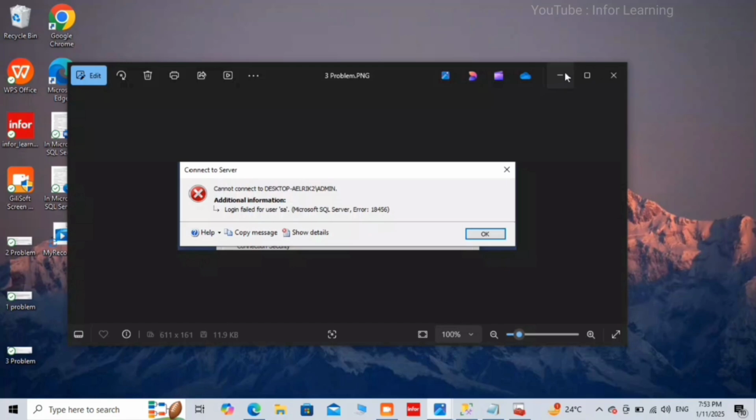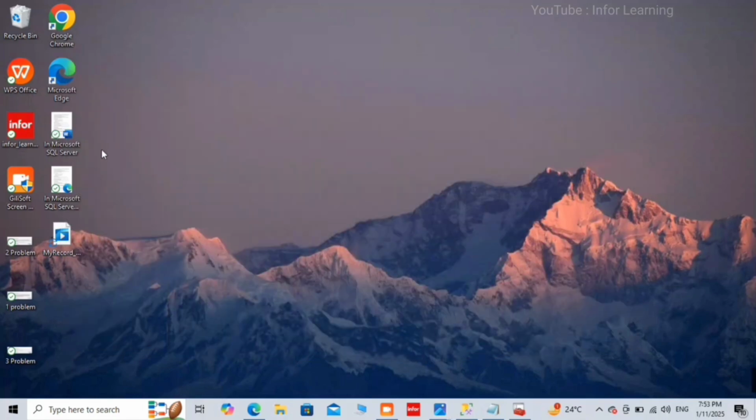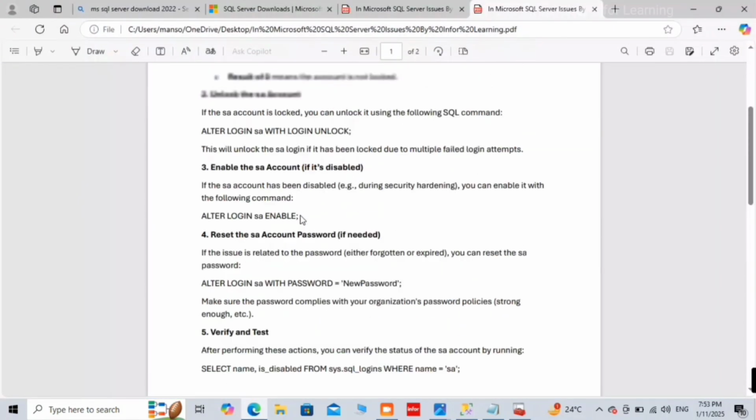Then you need to unlock the user. To unlock that user you can refer to this document and unlock it easily.